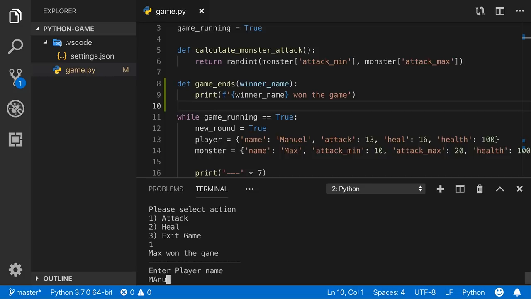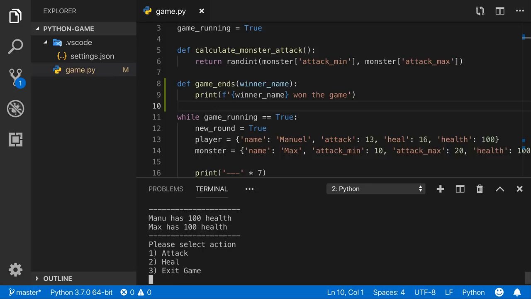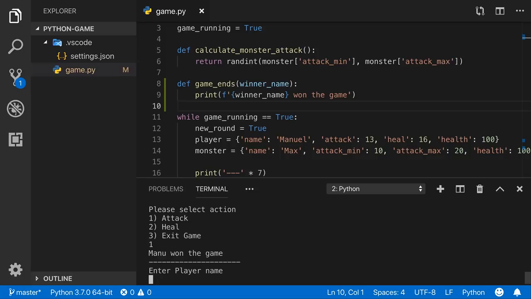Let's now also see if we can win the game. Like this. So let's maybe start with healing ourselves, healing again, attacking the monster, healing ourselves. Oh, this doesn't work good. Healing. Can we win the game? We might have to readjust the gaming logic a little bit. I think we will lose again. Yeah, now we won the game. We did it. So as you can see, now we won the game. And this is also printed now dynamically because now menu, so the player name, is used in our function.